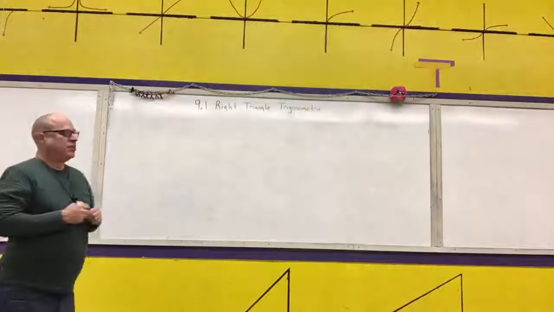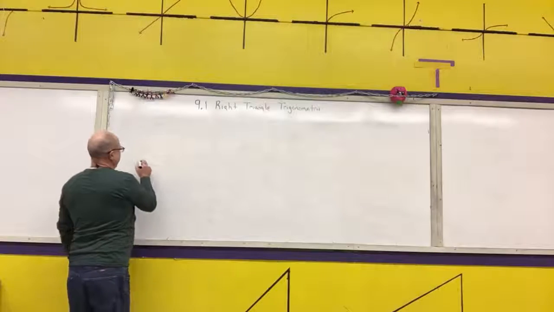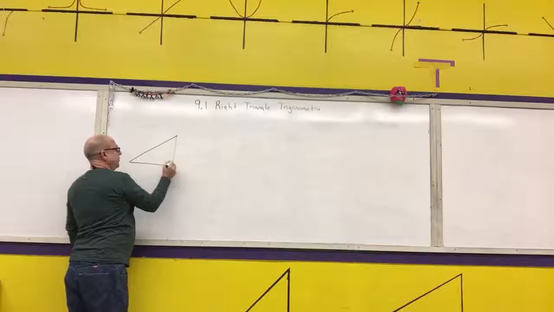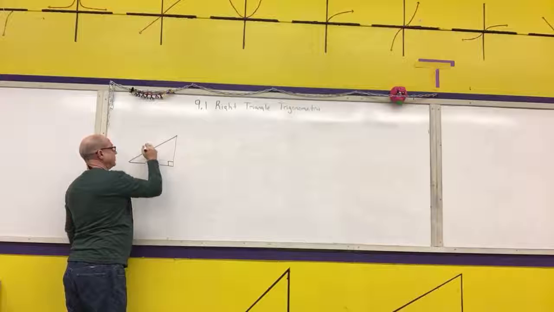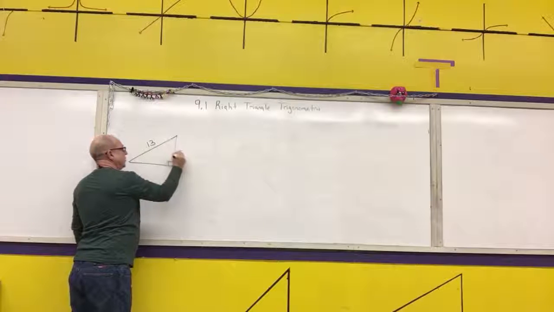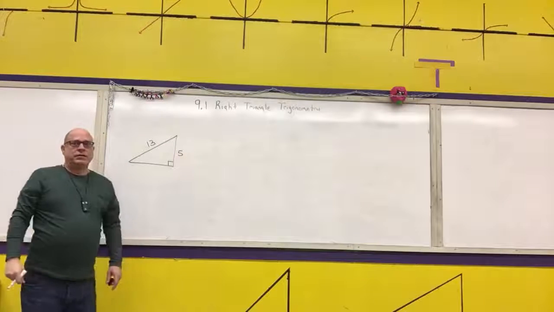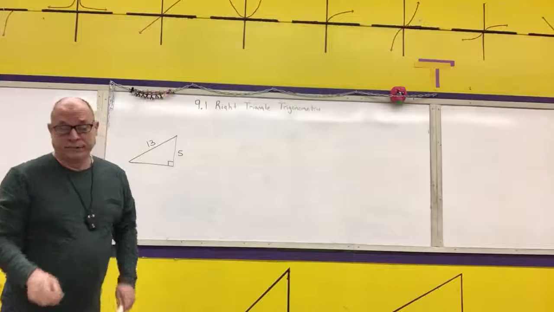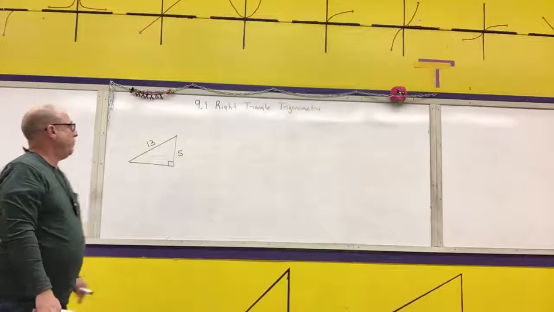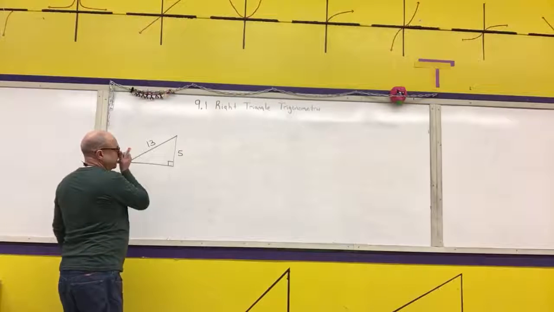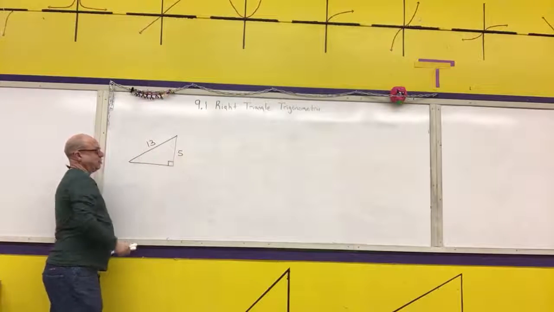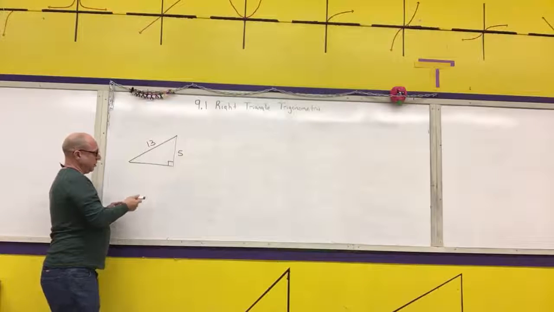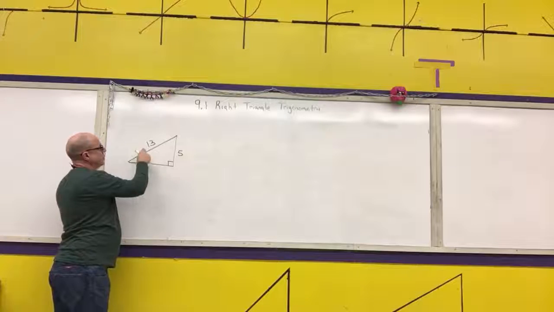The first type of problems you're going to need to solve is if you're given a right triangle and two of its sides, to come up with the trig functions for both acute angles in the right triangle. So remember, our trig functions are ratios of various sides to each other. So the first step is to come up with the third side, and you're going to use the Pythagorean theorem.